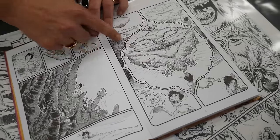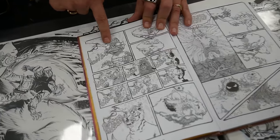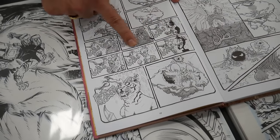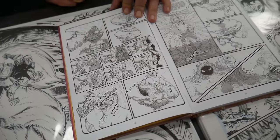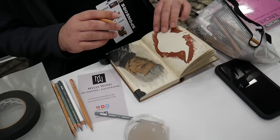This dude climbs up this crazy mountain and comes in contact with this character called the Cloud God, and the Cloud God touches him and he turns into this weird guy. I had no idea what he was eventually going to look like, and I said to my buddy Damon — I was like, what should his final form be? He said, I don't know, what do you like best? I really like drawing wolves, but I'd already done a bunch of wolf stuff, so I said — saber-toothed tiger. So he turned into a saber-toothed tiger, and that's history.